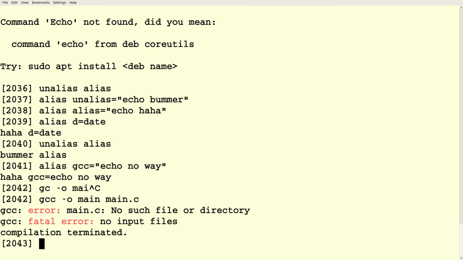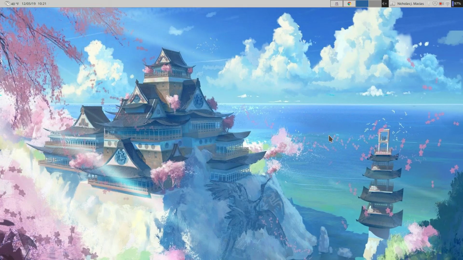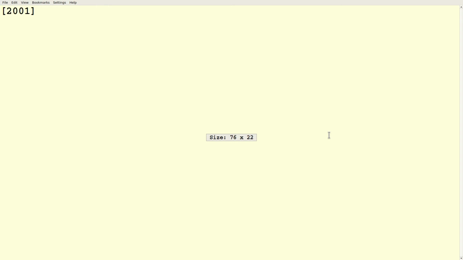Oh, that didn't happen. Oh, I think I have GCC alias or something different. Oh, no. My alias command doesn't actually alias. So yeah, you can drive yourself crazy for fun and recreation.